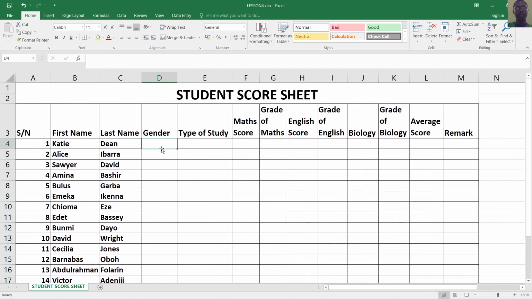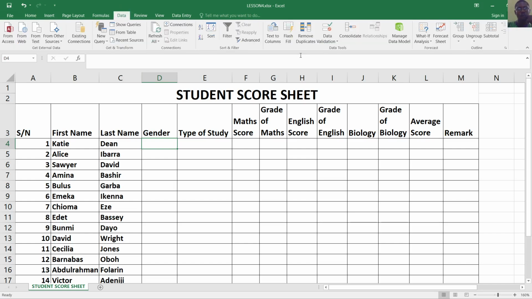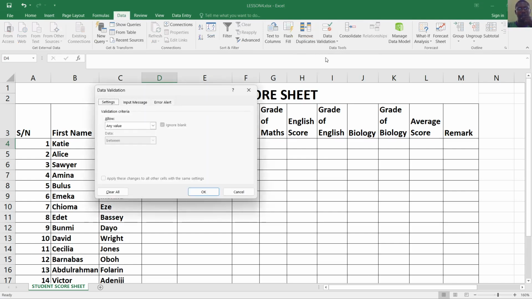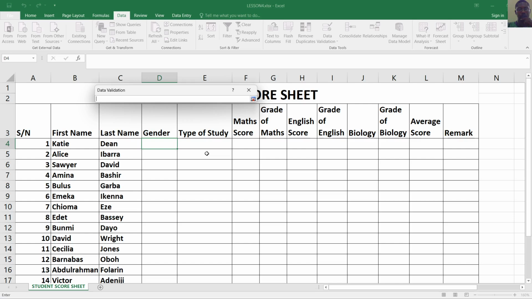So now we would come here. Let's validate here. We will click on data. You will select data validation, and then of course we select list. To access the source of the list, all we do is click here to get the source.